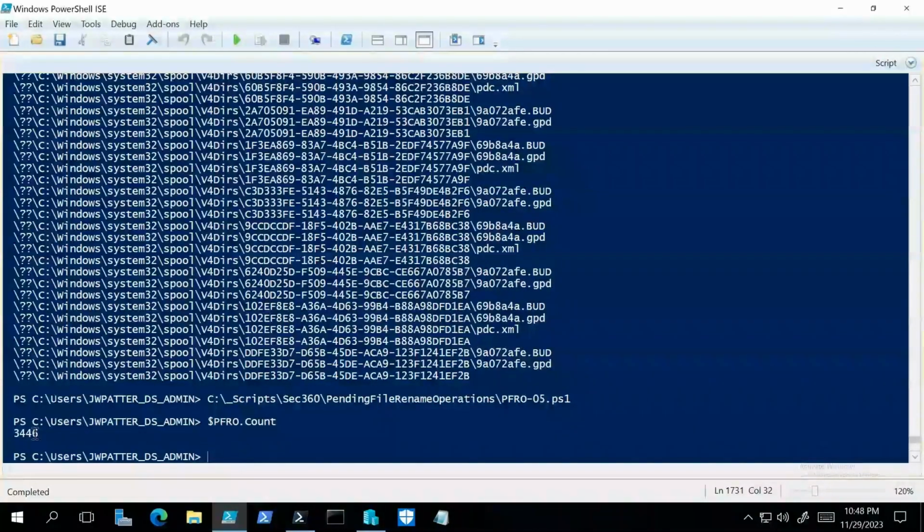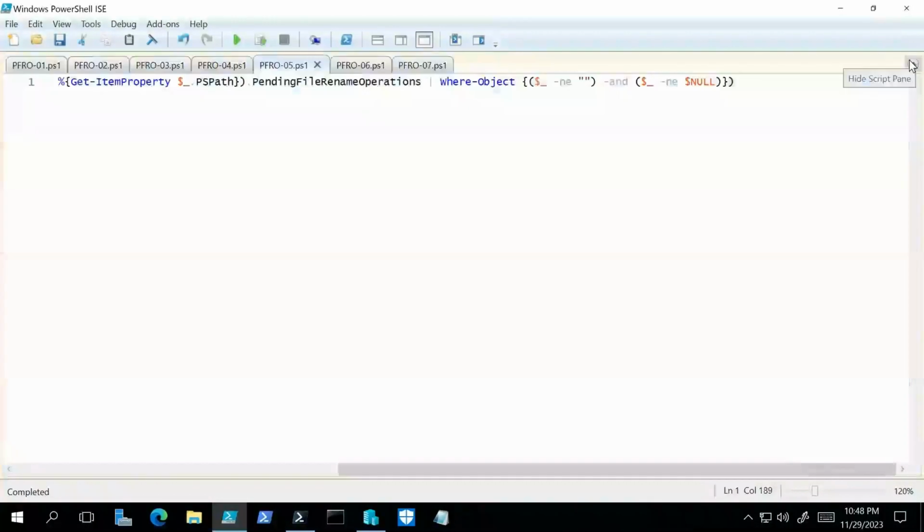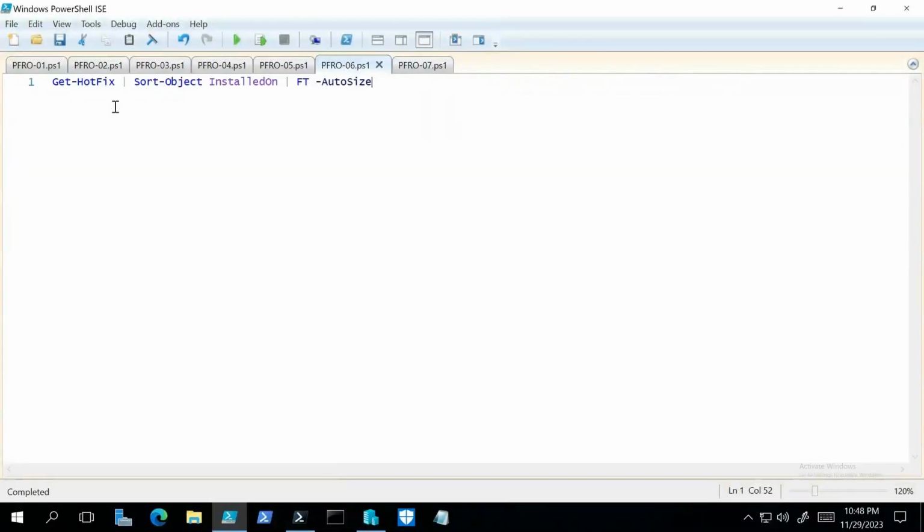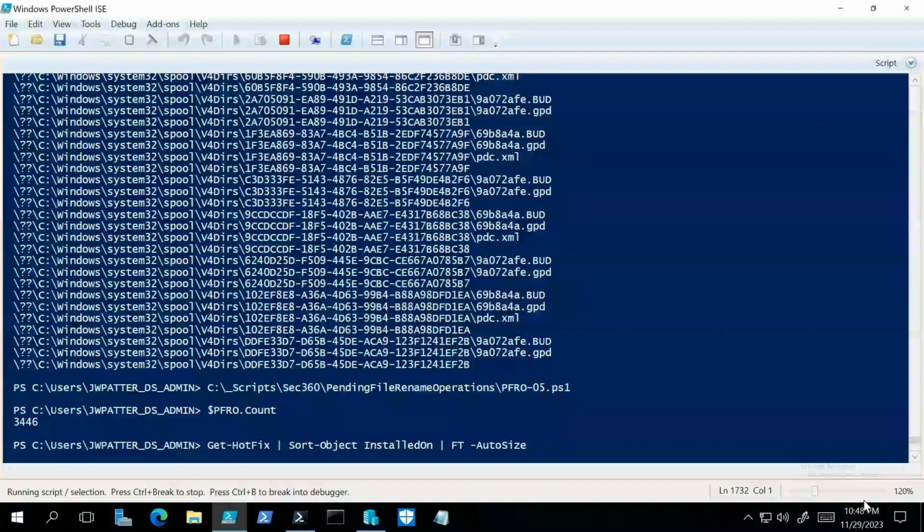Normally you see tens, sometimes hundreds, that have that many values in the variable. It's a bit disconcerting, and you'll understand why. It means that the last updates that I applied, which was less than half a month ago, had a lot of file rename operations. So to that end, let's see when the last set of updates actually applied to the system. And the last value in the list will have the date it was installed on, and then I will show you the current date. You can see it down here in the lower right corner of the screen.